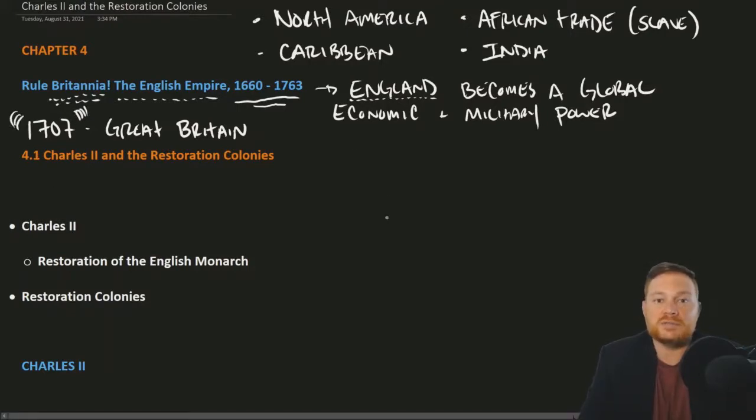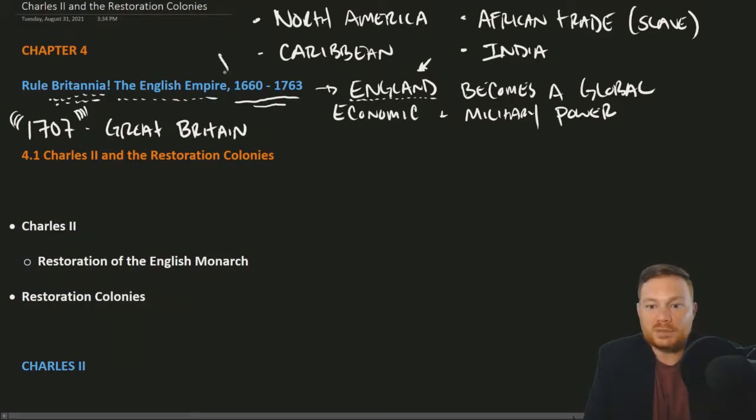After 1707, you can refer to British American relations or British Indian relations. Before 1707, we want to use England. So, for example, to say something like Jamestown was the first British colony wouldn't be very accurate, right? Because at the time, Great Britain didn't exist. So that's just something to note, but just in case you were curious, that's where we make the distinction between England and Britain. Again, I'll be using these terms interchangeably.